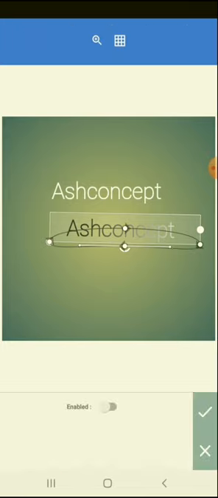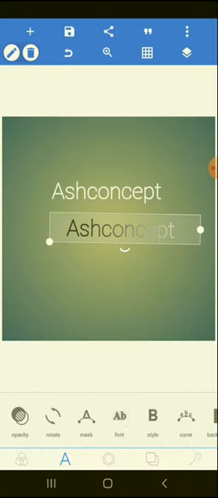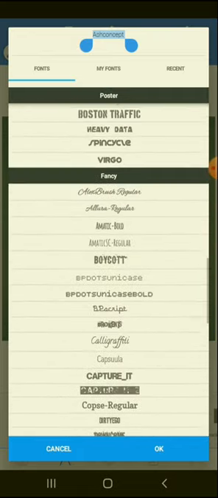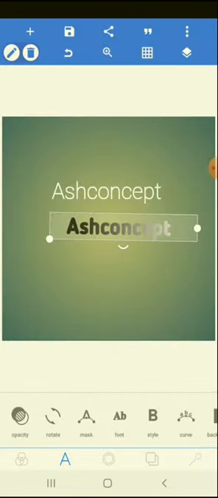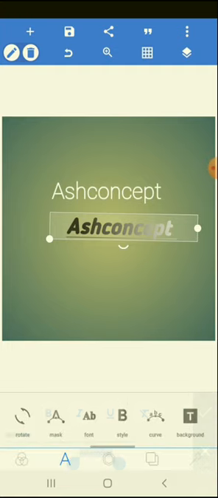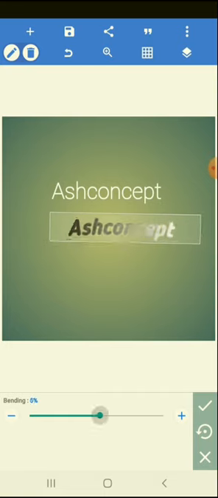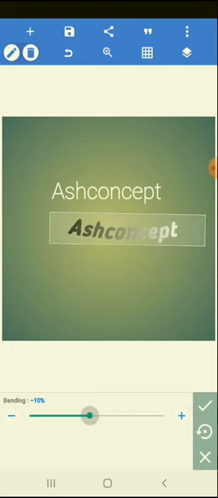This one is for marks to give you a different thing, but this one is not that necessary. Just consider it. This one is the font, so you can select any font you want from this place. When you choose this, click on OK. As you can see, it's a new font. This B style is for the fonts to be bold or italic, underlined, and so on. Let me leave it underlined. So you click on OK. This one is to curve the text, as you can see. So curve it. Don't worry, you will gain more from this class. I have many offers for you guys.